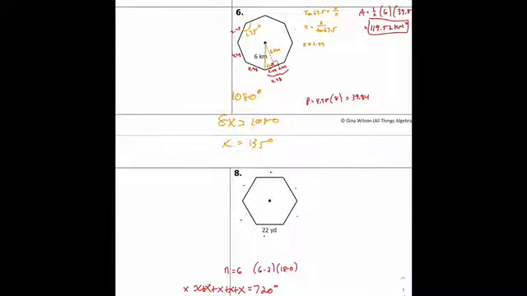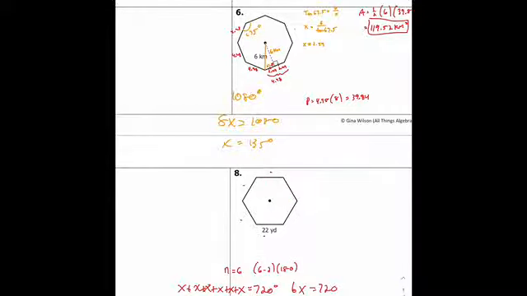So since there's 6 angles, we could do it this way, and then we could do the shorter way. So 6x equals 720. X equals what? For each angle, for number 8, we do 720 divided by 6, which will give us 120 degrees. So each angle is 120 degrees. Good to know. So 120 plus 120 plus 120 plus 120 plus 120 plus 120 gives us 720.